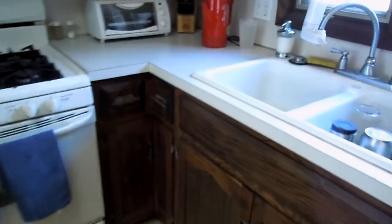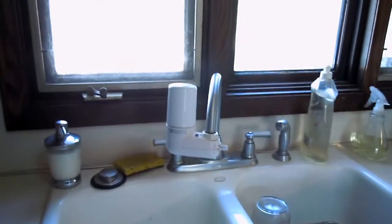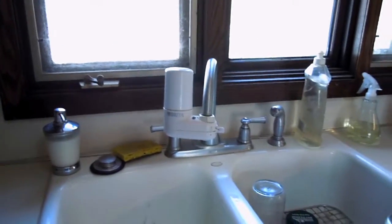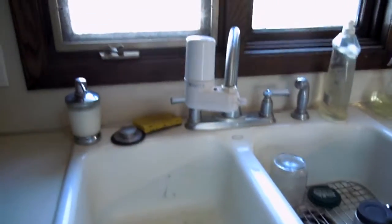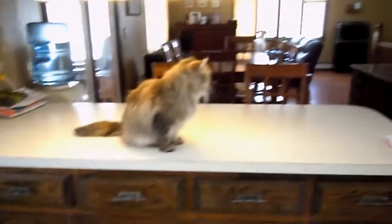The water is yellow so our white sink gets really stained, and so we have this Brita filter on it. It doesn't really take out the yellow. We have tannins in our water so it would be nice to have some sort of under-the-sink filter or something. So that's our kitchen.